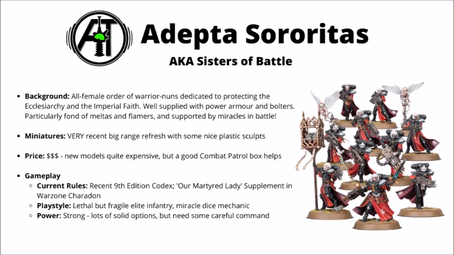In terms of miniatures, for much of the last couple of decades, the sisters were left with a whole load of quite old metal kits, but Games Workshop has really given them a massive army refresh in recent years, a ton of new plastic kits that seem to have been largely very well received indeed. Most of them are really quite detailed and look incredibly striking, and they've gone from having a relatively small unit pool to having quite a decent number of options. Of course, recent Games Workshop plastic kits do generally come with a price tag attached.